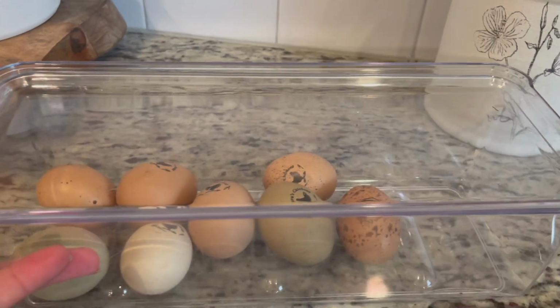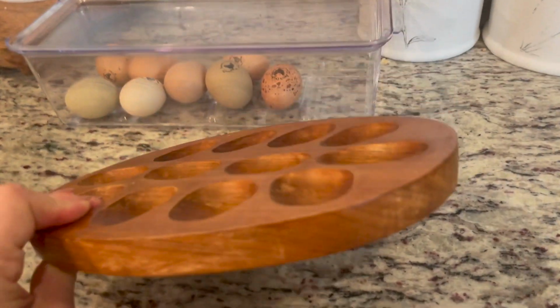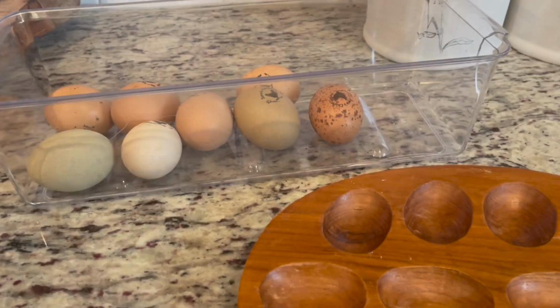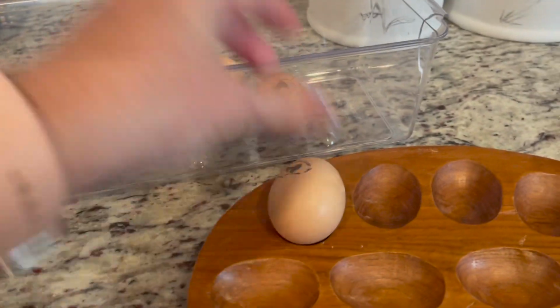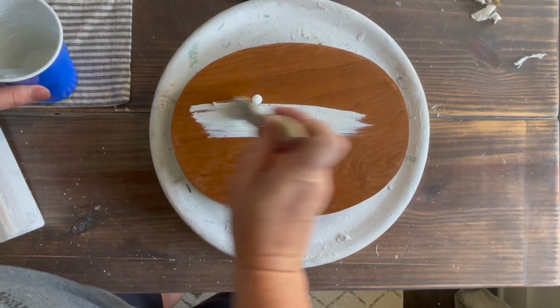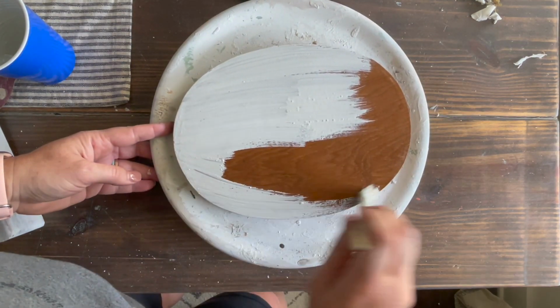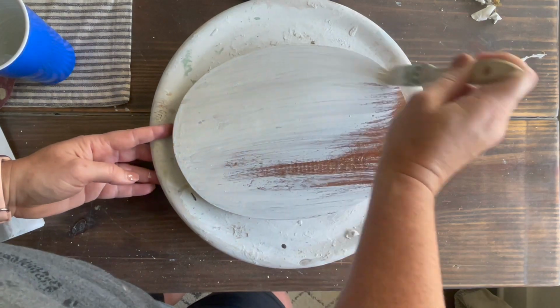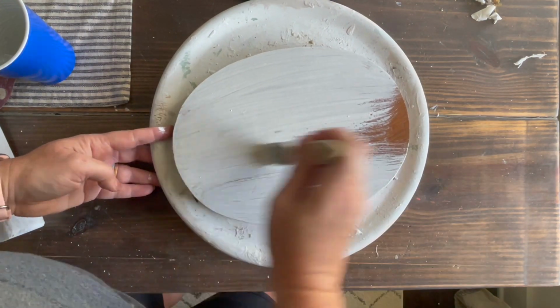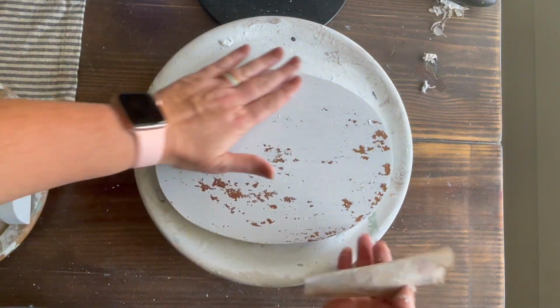My mom's neighbors always give us fresh eggs from their chickens, and my parents are about to get chickens of their own. So I wanted to have something a little cuter than this see-through plastic thing on my counter, but I had a lot of wood in my kitchen already. I don't know if you knew this, but fresh chicken eggs you're supposed to keep not in the refrigerator. So I decided to do milk paint over this because milk paint and the Sweet Pickins wax are food grade, which means you can put food on it and it is not going to get toxins in your food.